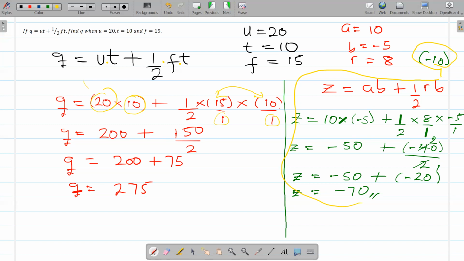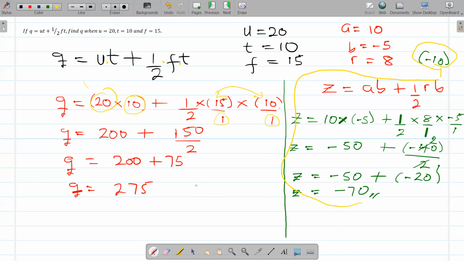So you got negative 10, meaning you did not do the addition right. Because if you got negative 50 plus negative 20, you should get negative 70. Yeah, that's what I got. You got negative 70? Yes, I got negative 70. At the beginning, I made a mistake, so I got negative 90 rather. But now I have the correct answer, which is negative 70. So now at least it's getting better.